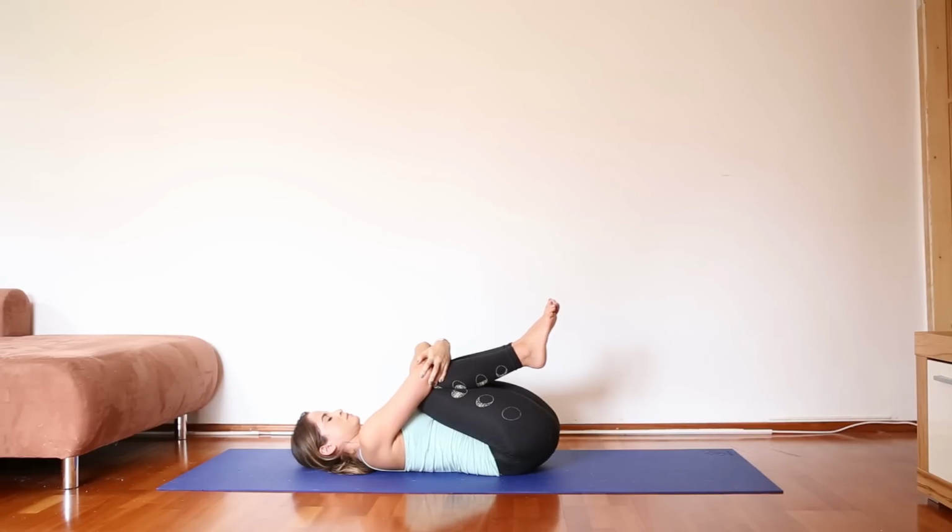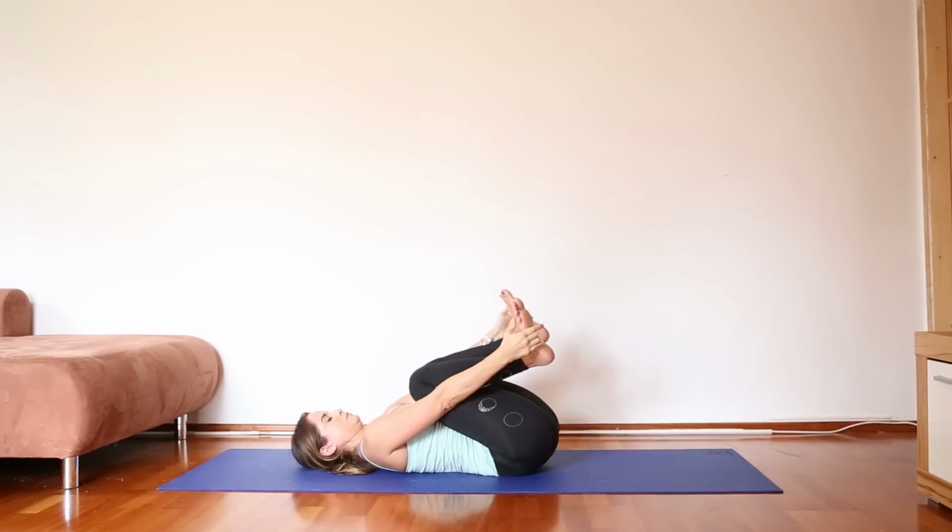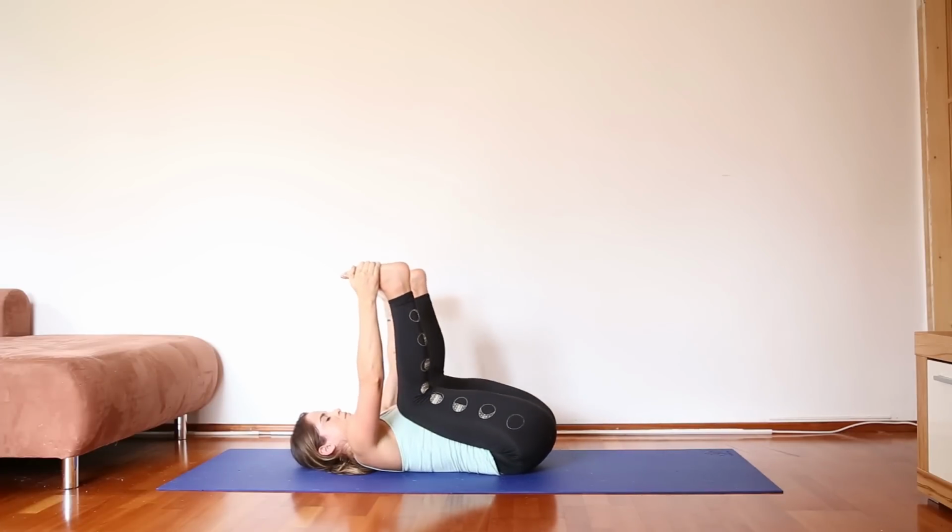Tuck your chin a little bit so the back of your neck is very long. And see if you can press your low back down until maybe you feel your tailbone down onto the mat as well. Very subtle movement. Relax your shoulders away from you. Now on your next inhale, we'll come into happy baby.